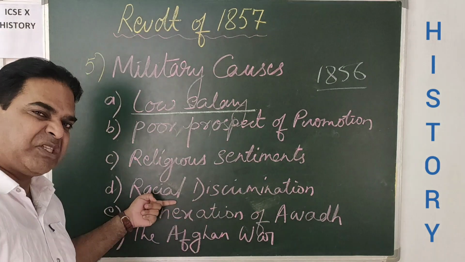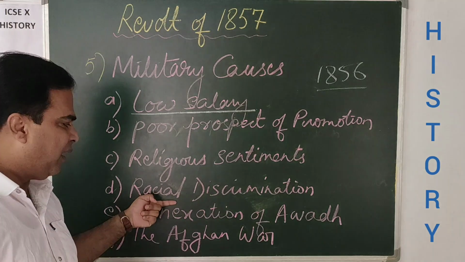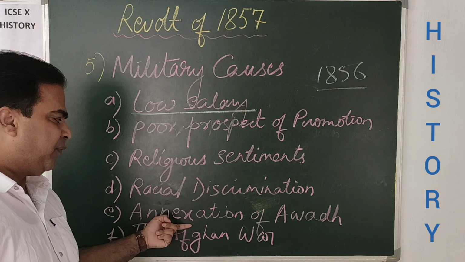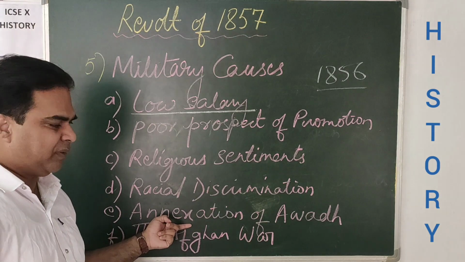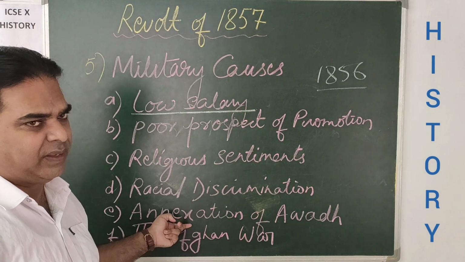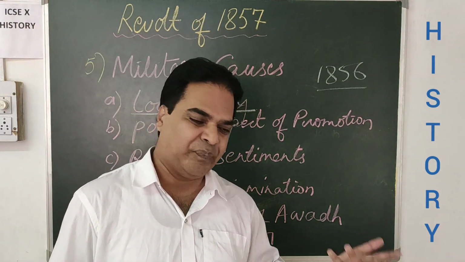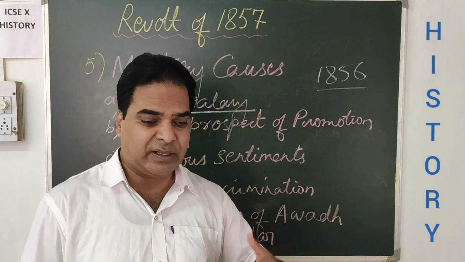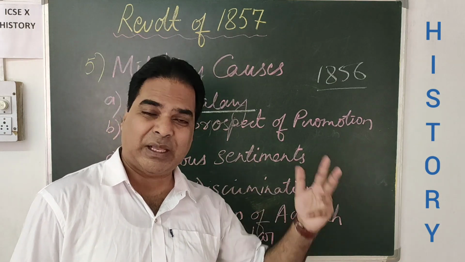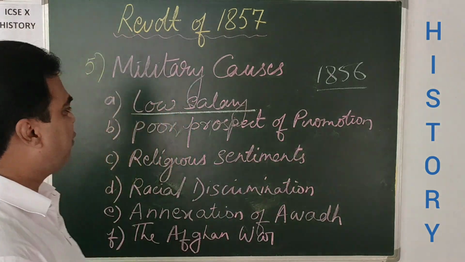Racially, they were very much discriminated. They used slang languages, the poor quality of food. The Indians were treated in a very low grade. Annexation of Awadh: when Awadh was annexed, a large number of soldiers were from Awadh, and they were hurt very much. And the Afghan war. In the Afghan war also, that brought confidence among the Indian people that they can also be defeated, because there was a myth that Europeans could not be defeated. So now this myth was also broken down.